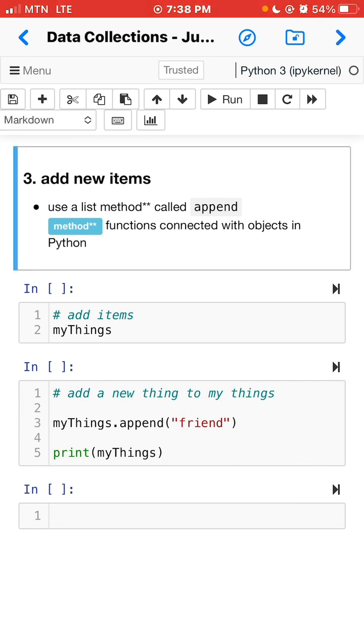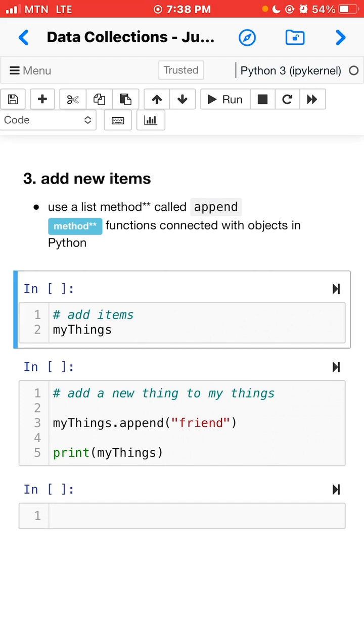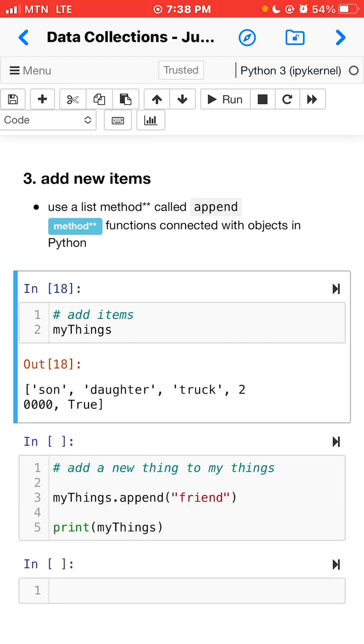The quick thing to note here is that all the Python constructs that we work with called objects have methods, which are simply functions connected with these objects, and they allow us to manipulate the objects that we create. So here the myThings variable that we created is an object in Python. It has methods that we can use to manipulate the object itself and the items that it holds.